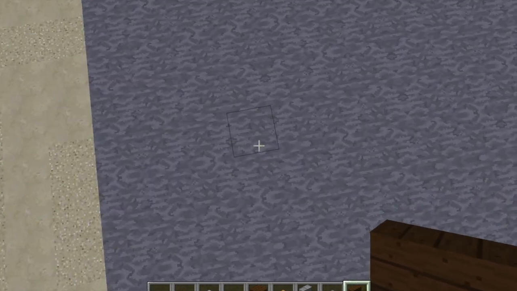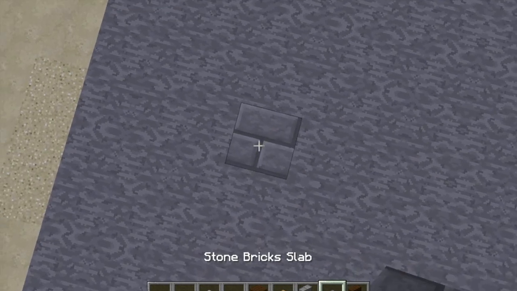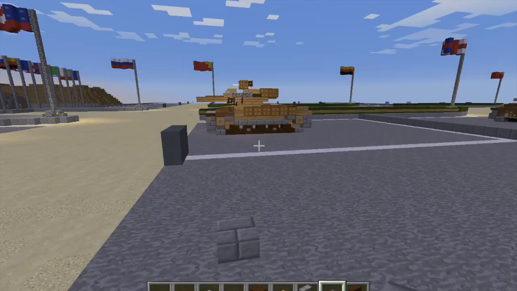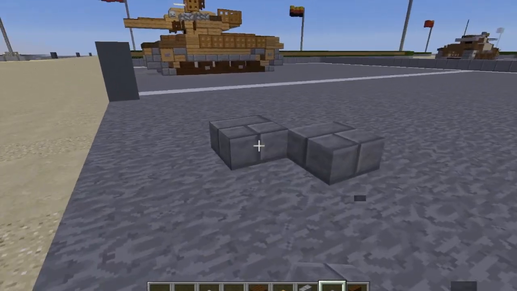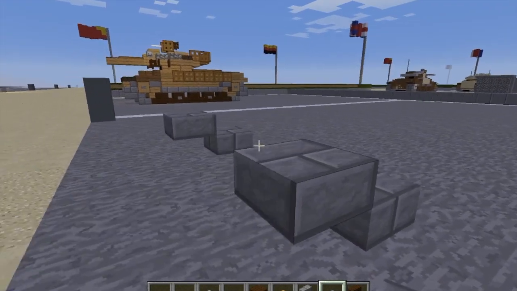So right on this block here, we're going to put the bottom slab of stone brick. We're going to skip 3 to the left and place another one. And then in front of it, we're going to do a top slab of stone brick on either side. Now remember, this is where the front of the tank is, so make sure you're starting out on the front of the tank.